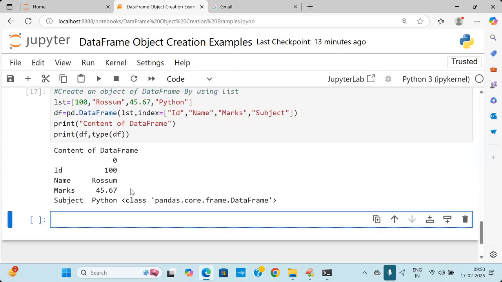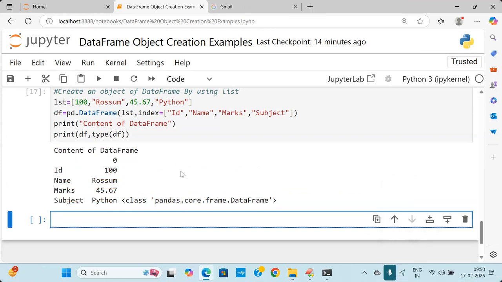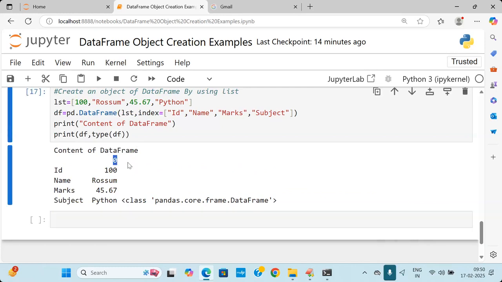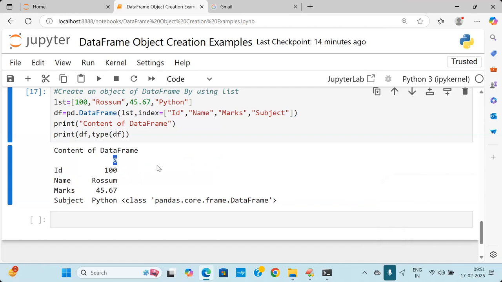This is the content. If you follow me, this is containing ID, this is name, this is marks, and this is Python. And this is still containing the 0 only. One more thing: this 0 is called what? I will take it as a record. This is called a record. Record contains properties called ID, name, marks, and subject. In place of 0, I want to give a word called record. So I'm going to give the new name for a column.